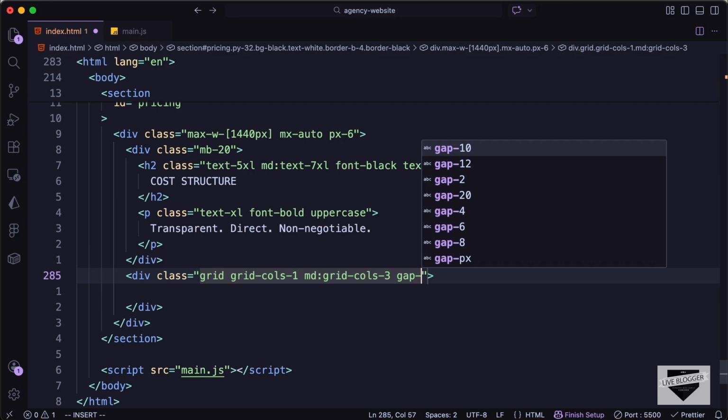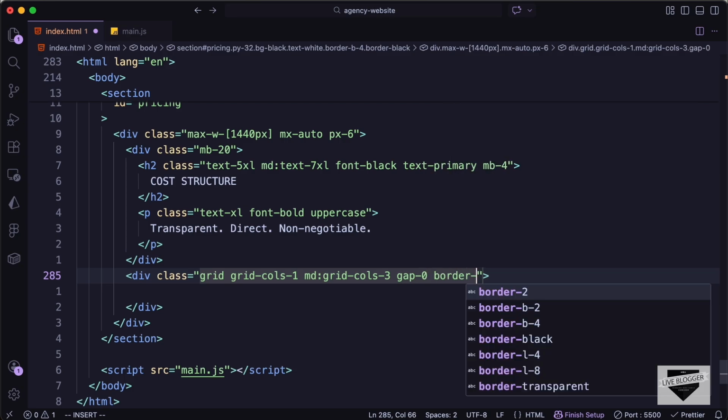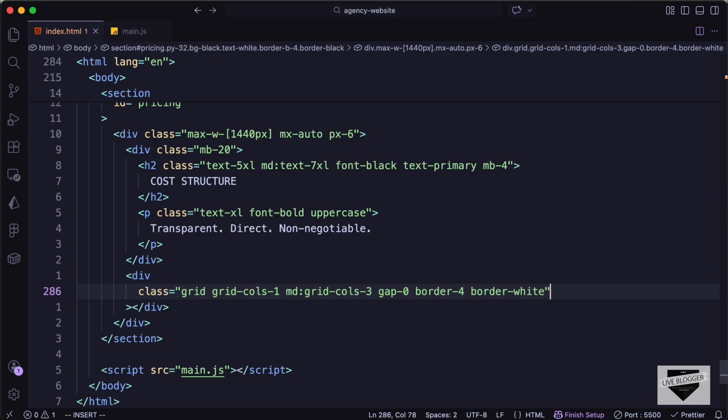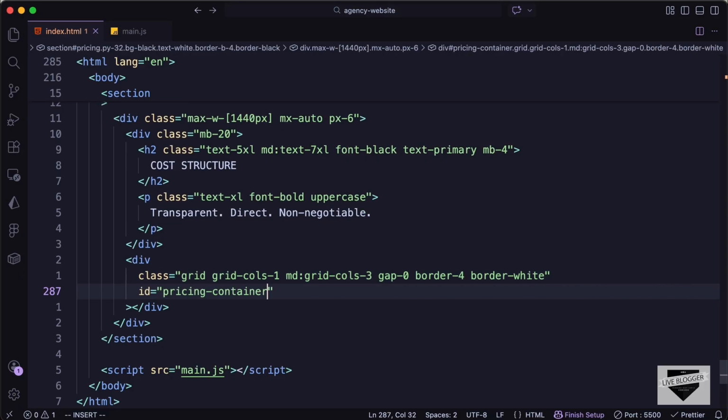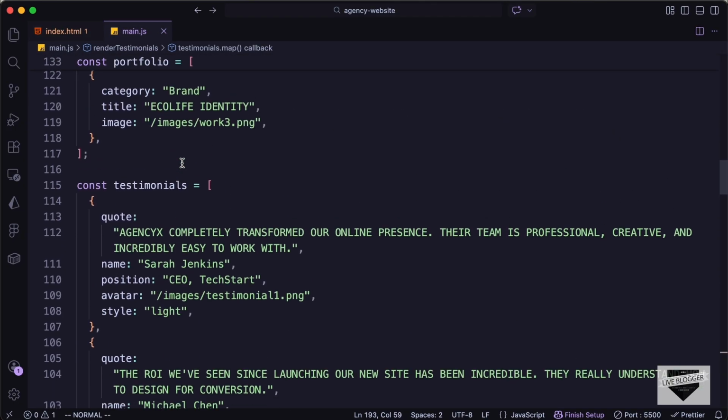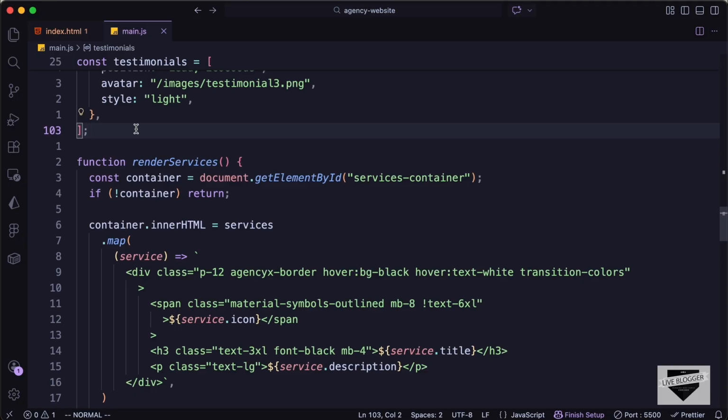And let's set the gap to 0. Let's set the border to 4, border color to white. Let's also add an ID so that we can reference this in the JavaScript. So let's type pricing container over here. Right, now let's go to our JavaScript file and let's start adding the JavaScript. So first of all, let's go ahead and create an array of objects.